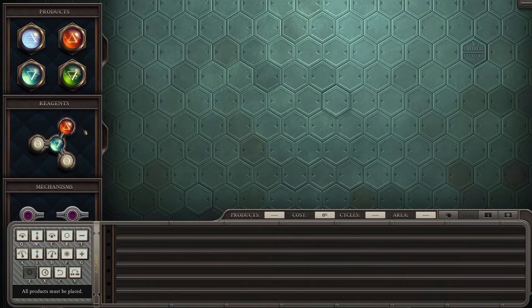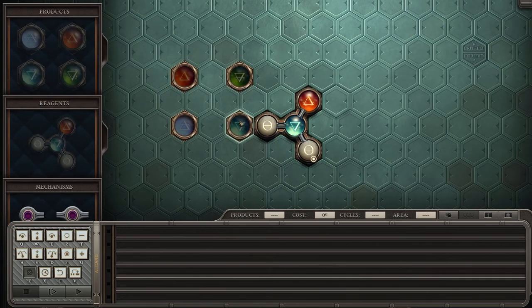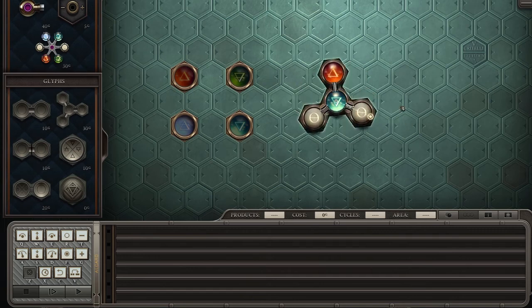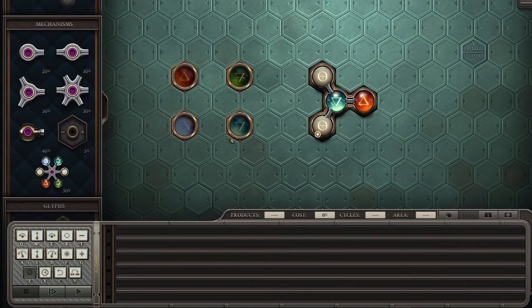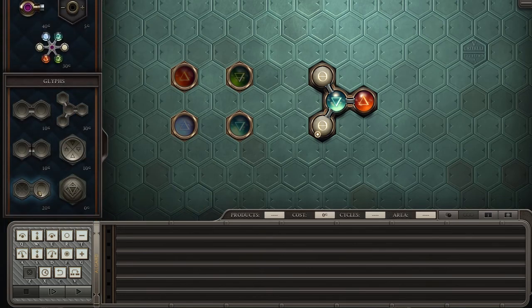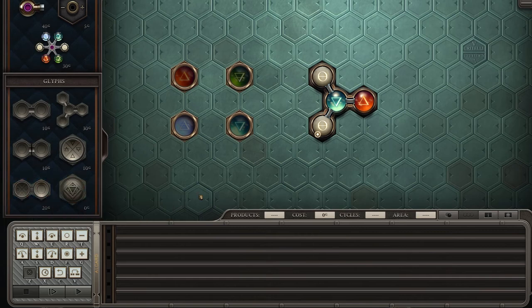I'm surprised there's still so much more left of this game. In terms of its mechanics, I feel like every chapter or so is fairly similar. Didn't we just do this? I know he said it was the reverse, and it makes it sound like he wants to use this wheel, but we have everything we need. Glyph of duplication. The glyph of duplication transmutes a salt atom. Am I crazy? If we have this, we're still good.